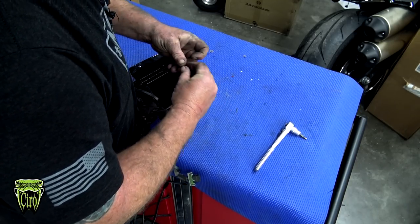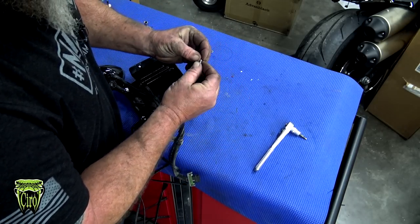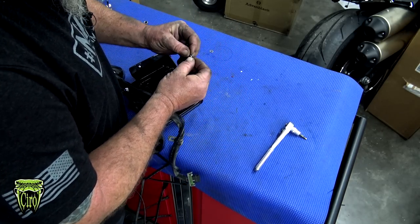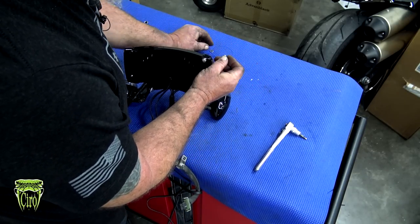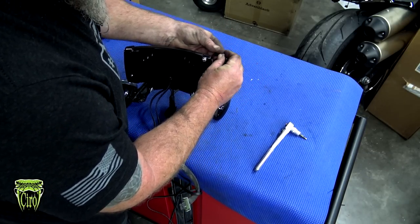So we're going to flip it over. We're going to grab a lock washer and a flat washer from the kit. Same thing on this side. Lock washer on first, then the flat washer.